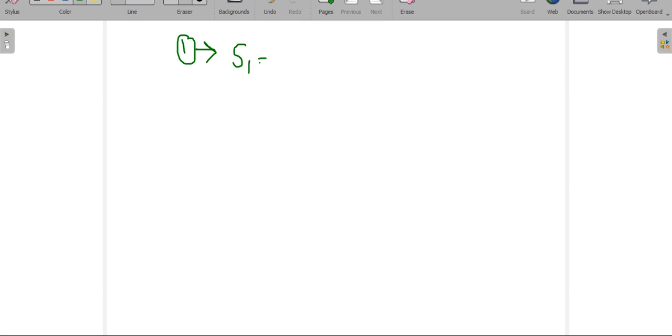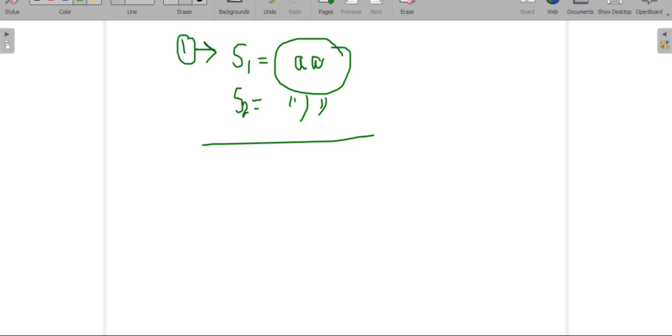Let's take string 1 to be a and string 2 to be empty. What can we do to change this into the empty string? The answer is very simple: just go and delete this, so it becomes empty.